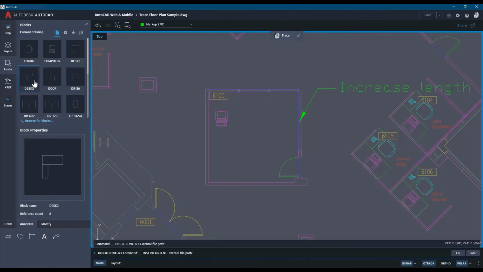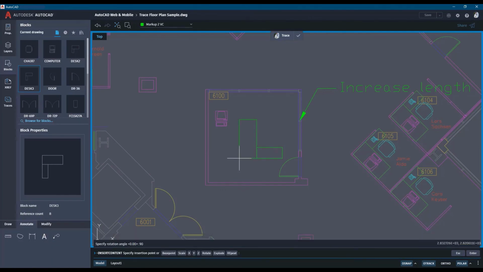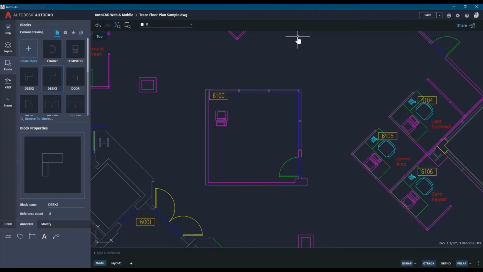I'm going to insert one of the blocks available in this drawing. Let's rotate that, by 90. Plop that in here, and I think you get the idea. I'm going to click on this, done, and it disappears. So let's go ahead and save the drawing.